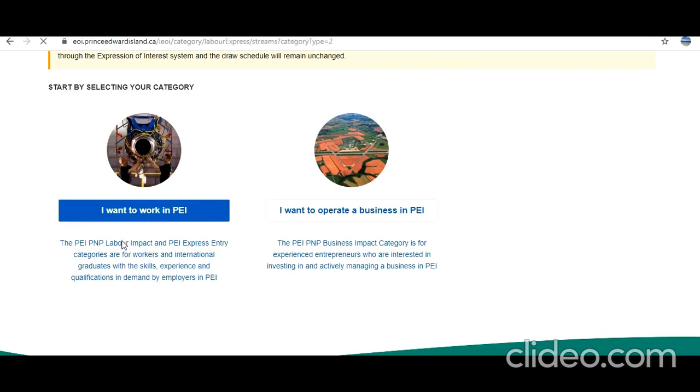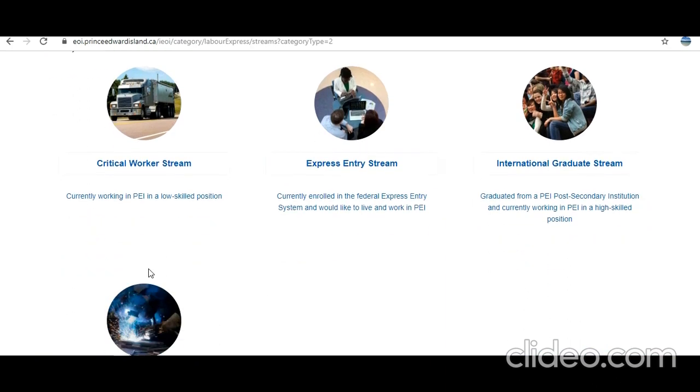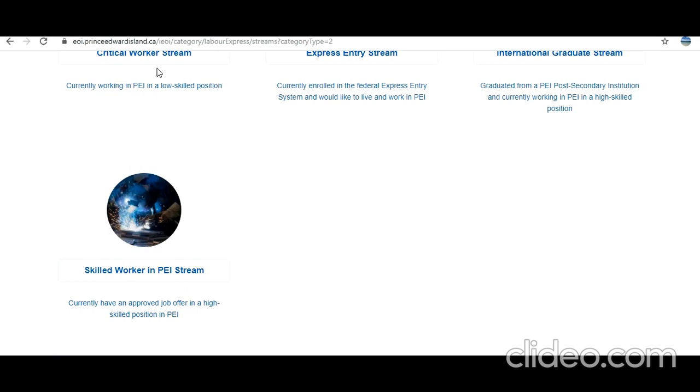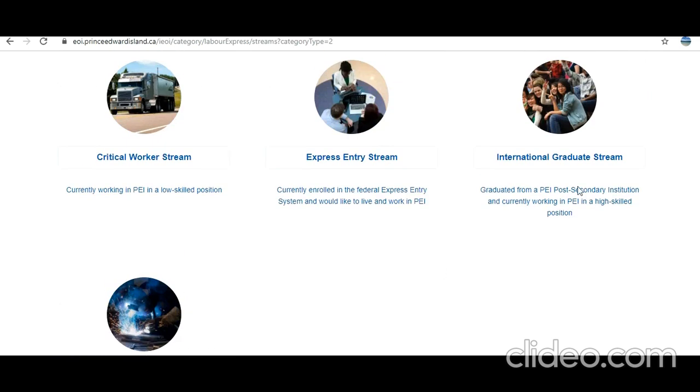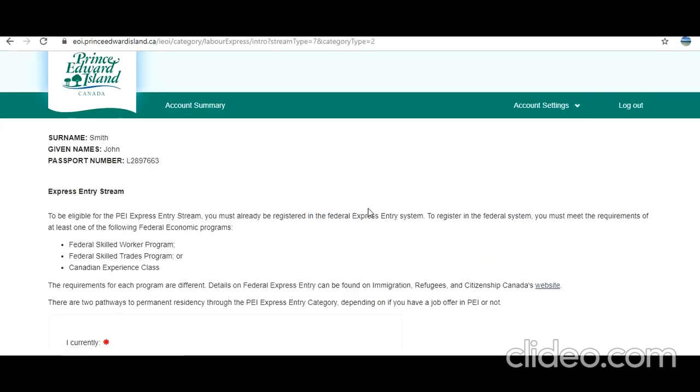So let's say you want to work in PEI. So you can select which one is applicable to you. This is currently working in PEI, so the guy is in India, not applicable for this. Approved job offer, not applicable for this. He is not an international graduate from PEI, so the only way he can apply is the Express Entry stream.